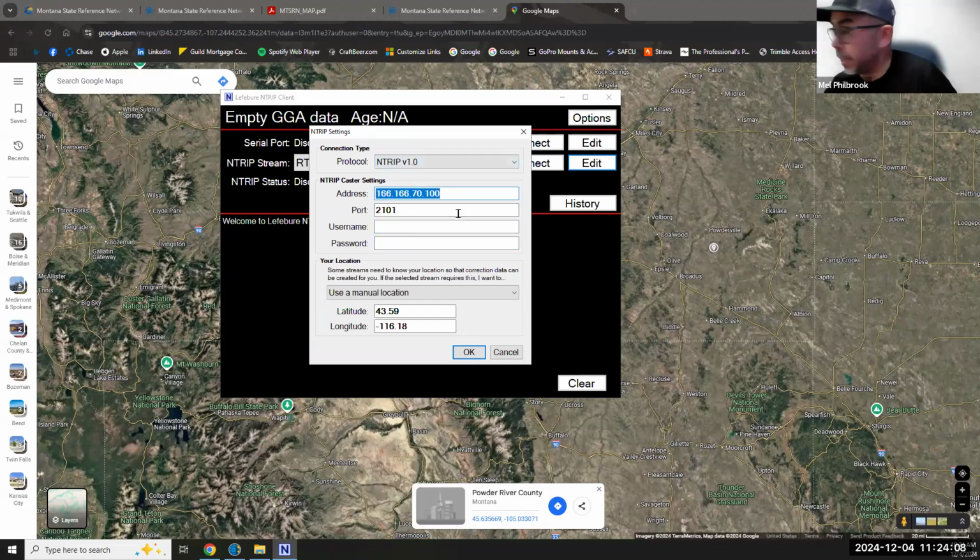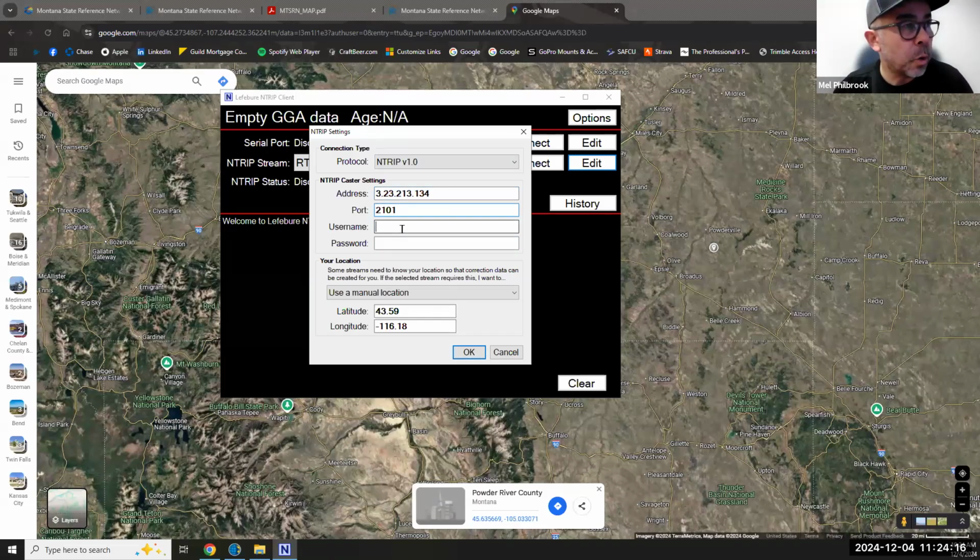And then remember, I've got to plug in that address, 3.23.213.134, on port 2101. I've got to plug in the username, and then the password. And then I've got to plug in that position because I'm actually mocking my position.